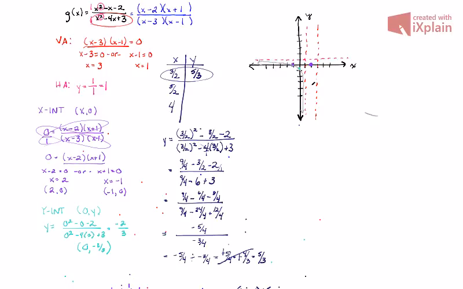If we were to continue in this fashion, 5/2 would result in negative 7/3 as our output, and if we put 4 into our function, then we would get positive 10/3. So if we were to plot these points, let's see, 1.5, 5/3. 5/3 is equivalent to 1 and 2/3, or approximately 1.6 repeating. So that's going to be around here.